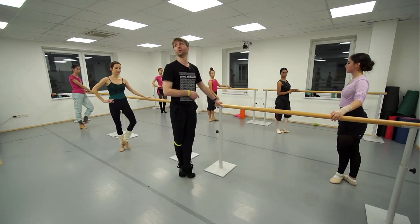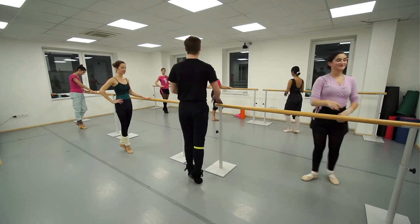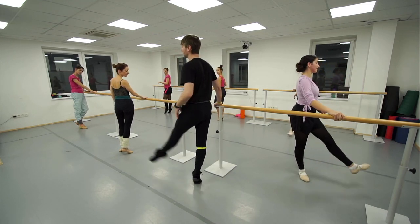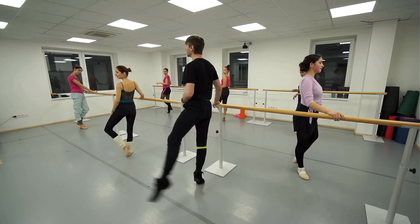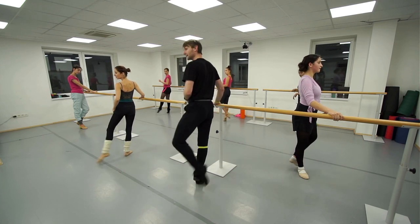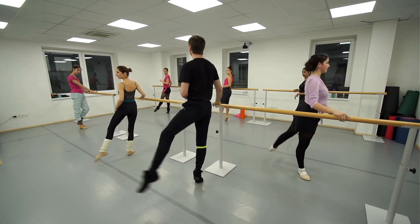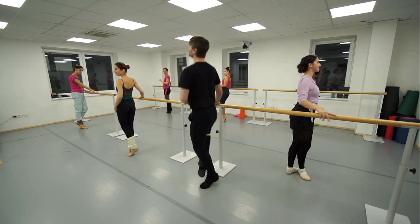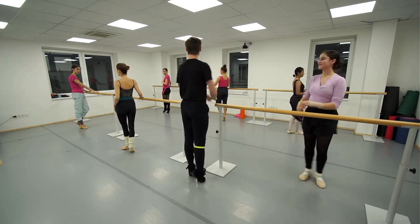One, two, three, four, five, six, seven, and eight. And one, and two, and three, and four, five, and six, and seven, and eight. And two, and three, and four, and five, and six, seven, and eight. And one, and two, and four, and five, and six, and seven. Eight and one and three and four and five and six and seven and eight.